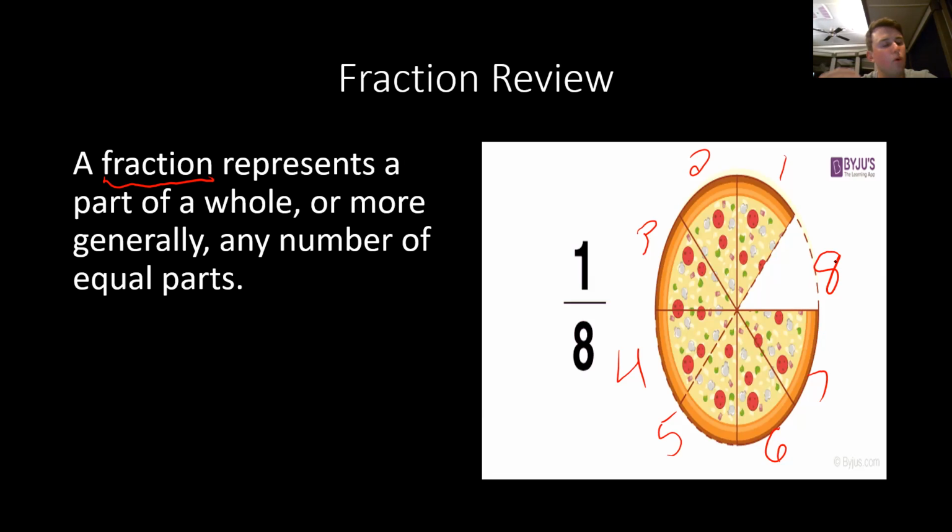If you had trouble memorizing what a fraction represents and what a fraction was, please take this definition down in your notes now, as we will definitely be building on this definition throughout the entirety of this lesson. So pause the video if you need to take the definition down.